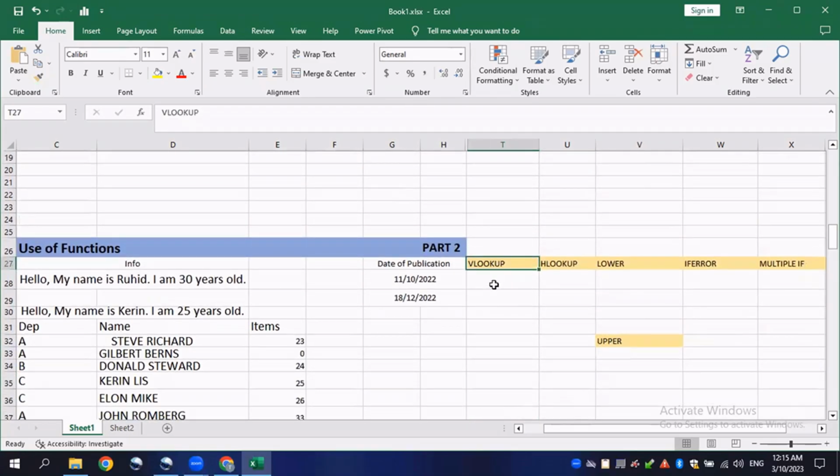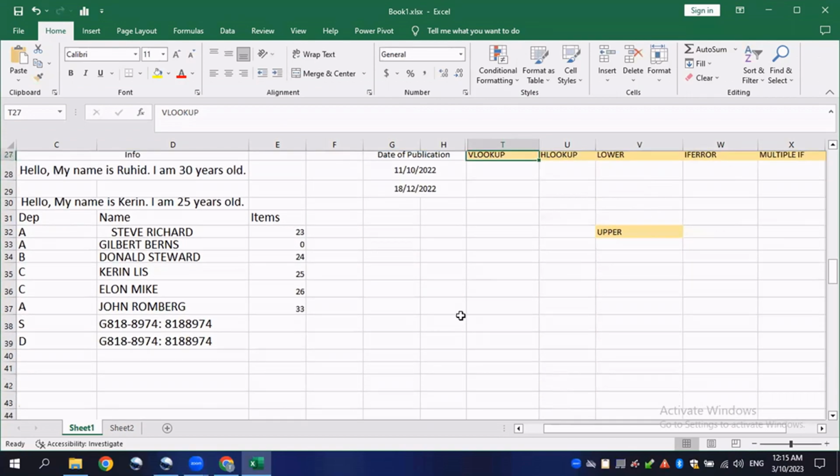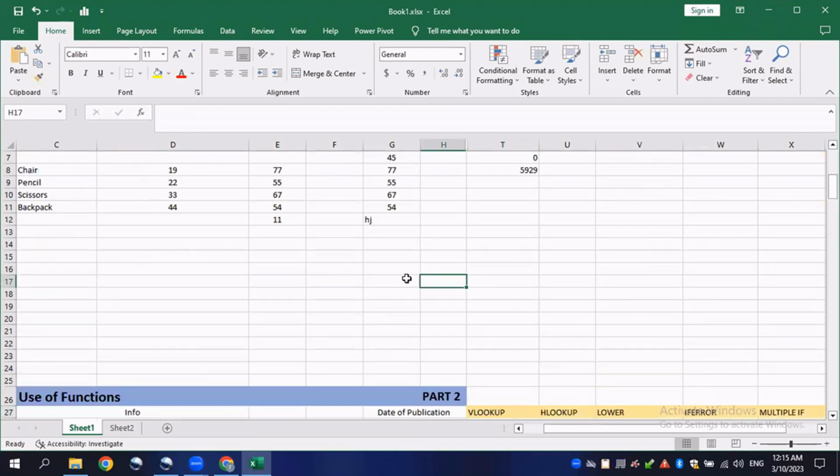VLOOKUP function. Before moving to the VLOOKUP function, we should just explain the basic terminology of absolute reference and relative reference. Absolute reference is defined with a $ sign, and when we assign a cell to the absolute one, it becomes stuck and does not move anywhere. But keep in mind that there is also mixed reference. Let's just type in something here, 2, 3, 4, and here 5, and here we will type just 6.